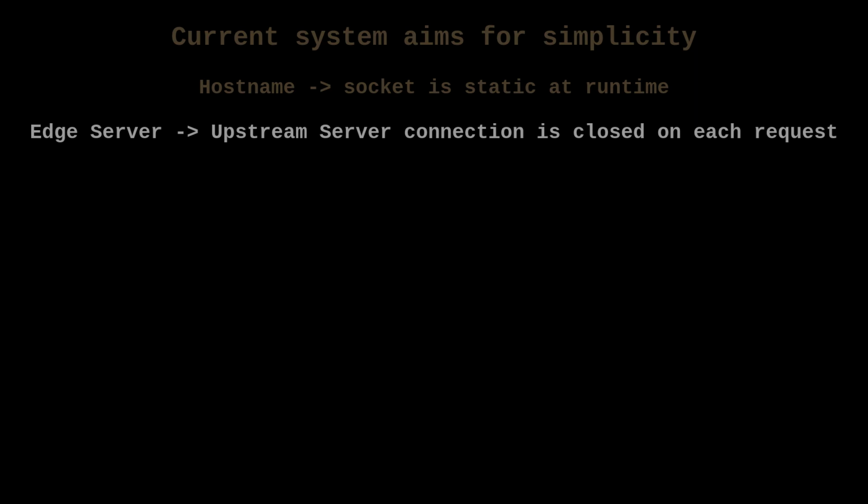If you had control of the upstream servers and could have them handle the file handle passing explicitly, and I have patches for Nginx and a couple of other programs to do that, then there's no reason that you have to close the connection on each request.